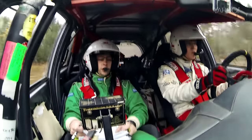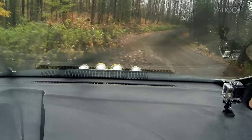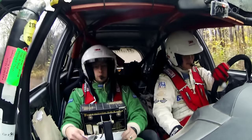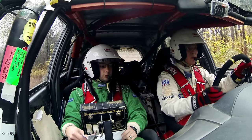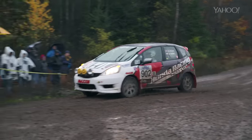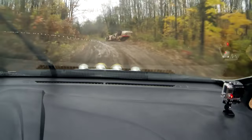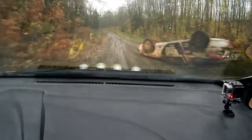This time, I approached the corners with a bit more gusto. Perhaps too much gusto. Understeer is known as a sin in rallying, and given I hadn't worked out the technique for getting this front-wheel drive machine to slide correctly, I was laying down sins all over the forest. But, as I found out a few miles later, I wasn't the only one struggling.